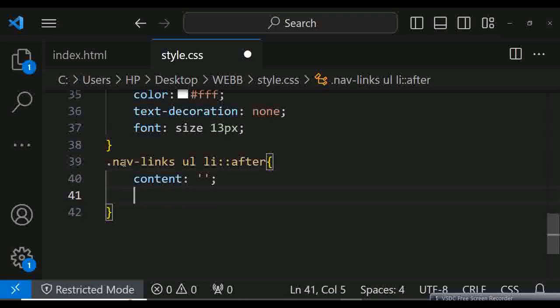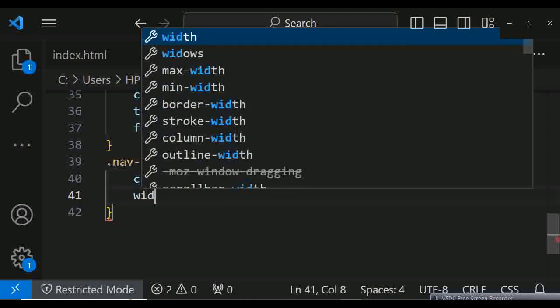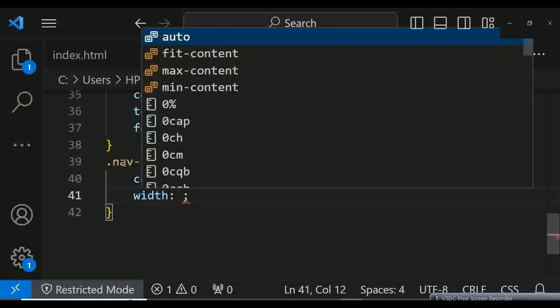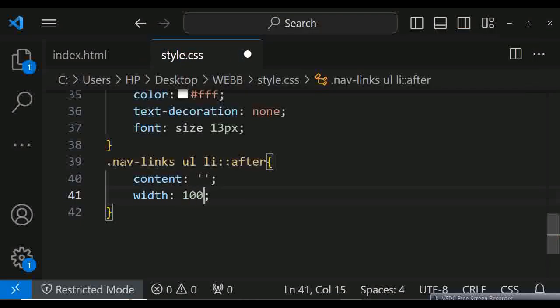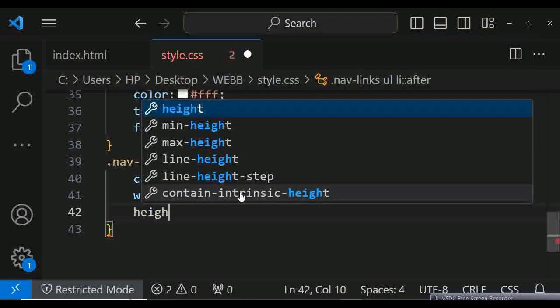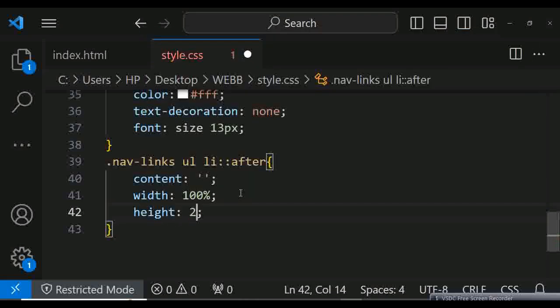Then the width should be 100%. So the height, two pixel.